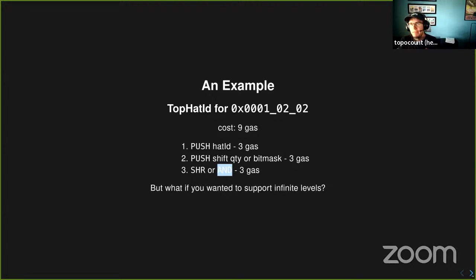This works really well for what we have architected. I might be misremembering, but we have 14 non-top hat levels, which are 2 bytes each, and then the rest of that space is allocated for top hats. So we have an impossibly large quantity of top hats available, and then 65,000 child hats available at each level for each subsequent hat. So each individual tree still has a ton of space.